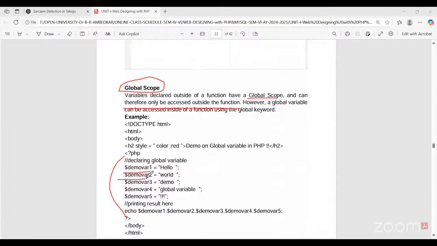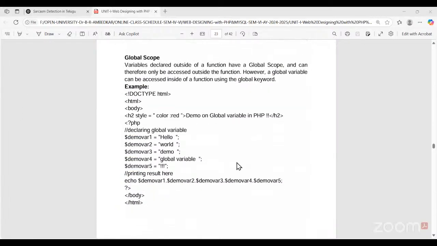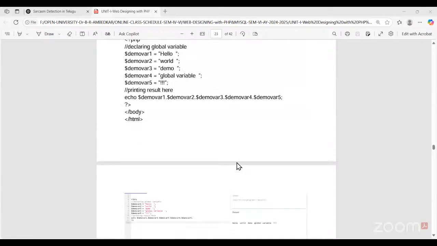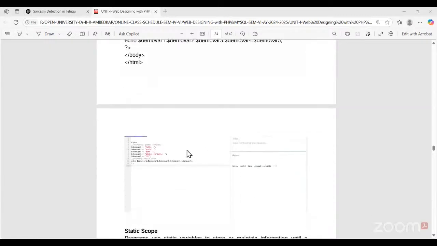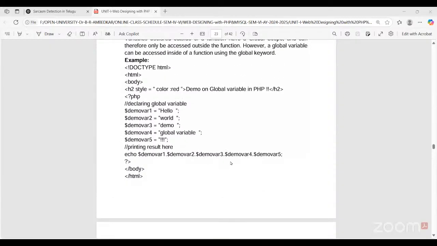These are the variables, and we are trying to access these variables outside the scope.